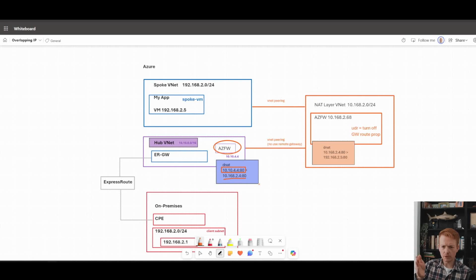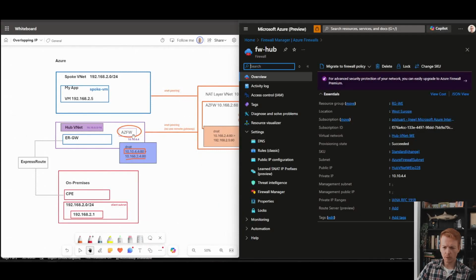So let me split the screen now, and we'll show you how it's set up in the portal, and I'll show you the web server connecting. Okay, first things first, we look at the first Azure Firewall. This is my Azure Firewall in the hub here with the ExpressRoute Gateway. Because it's in the hub, it's learning routes from the ExpressRoute Gateway. It knows how to get to 192.168.2.1 via ExpressRoute. It actually has no idea that this VNet here, the blue one, exists because it's two peerings detached. And we know VNet peering is not transitive in Azure.